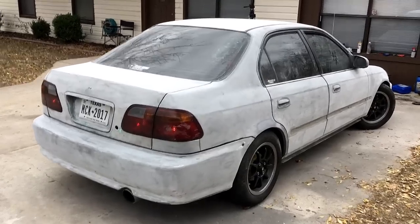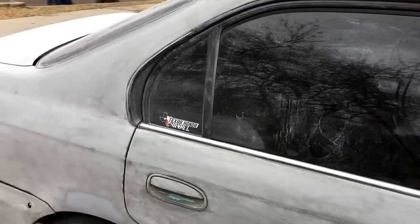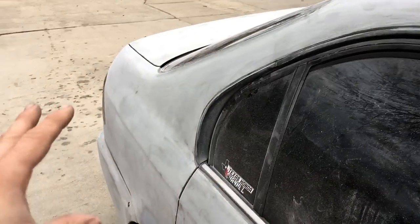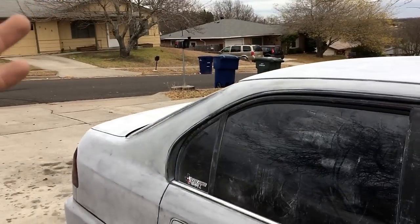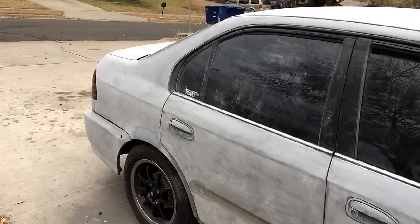All right, so there it is, all sanded, ready to go. I'm gonna take it to the car wash, rinse it on the rinse cycle, just to get all the dust off. I have to drive it on the highway at 75 mile an hour in between here, Copperas Cove and Killeen, Texas, so it should air dry.